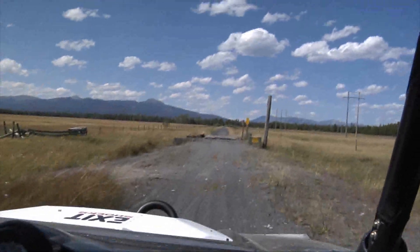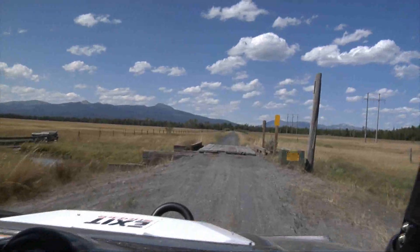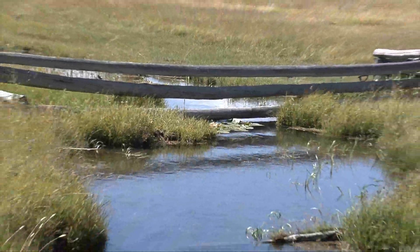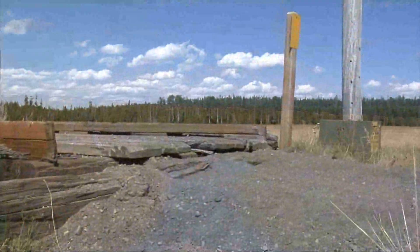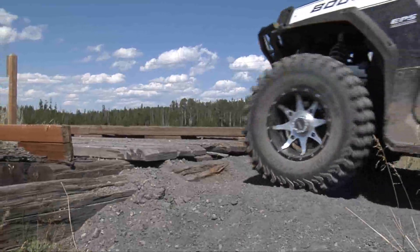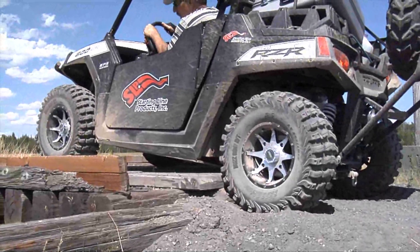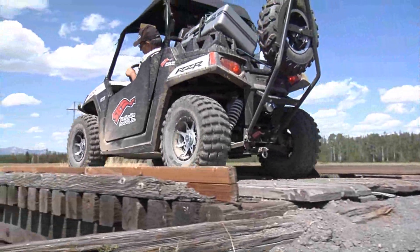As we drive north, we come to a wooden bridge over another small creek along the railroad trail. There are several creeks in the Island Park area just like this one — and yes, the locals say this is how Island Park got its name. Now the bridges are only used by ATVs, UTVs, bicycles, and foot traffic. So take your time when crossing, be gentle, and respect the privilege to be able to use the trail.